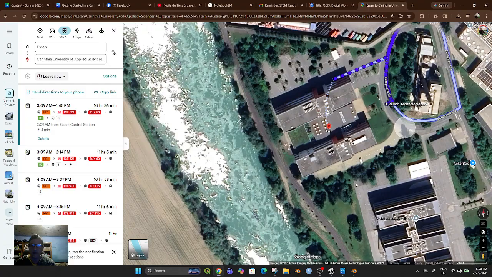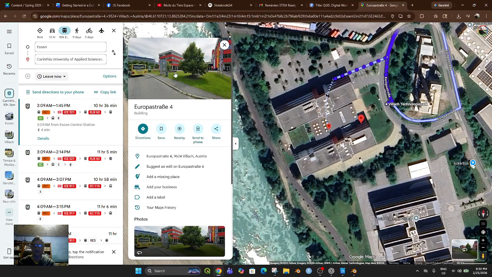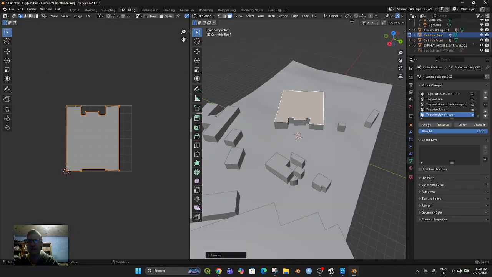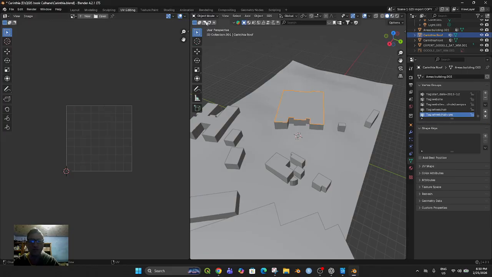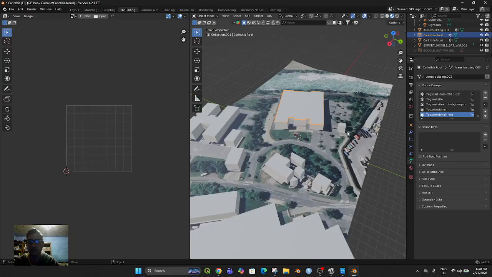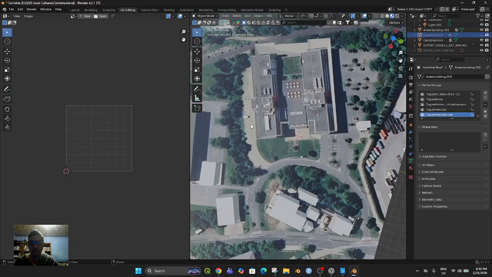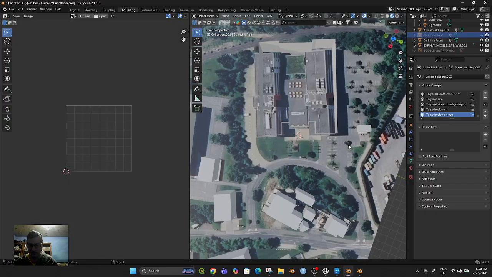So sometimes this is a bit of a pain doing it from this, because you have marks on here, which we don't necessarily want. So this is where you're really better off going into your Blender file and going back to the object mode and look at your textures and turn off the Carinthia roof so you can see the actual building as it is.